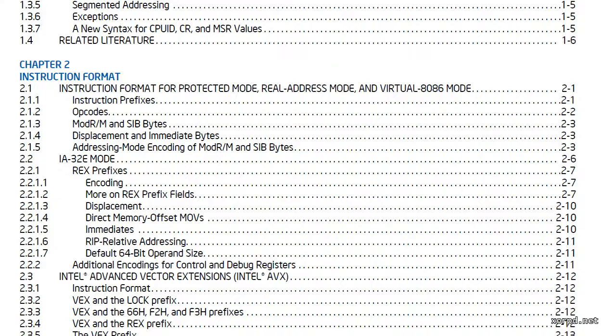There are explanations here about how assemblers should be written, how assemblers should convert textual representation of instructions into the numerical representation or opcode. This is a very detailed chapter.